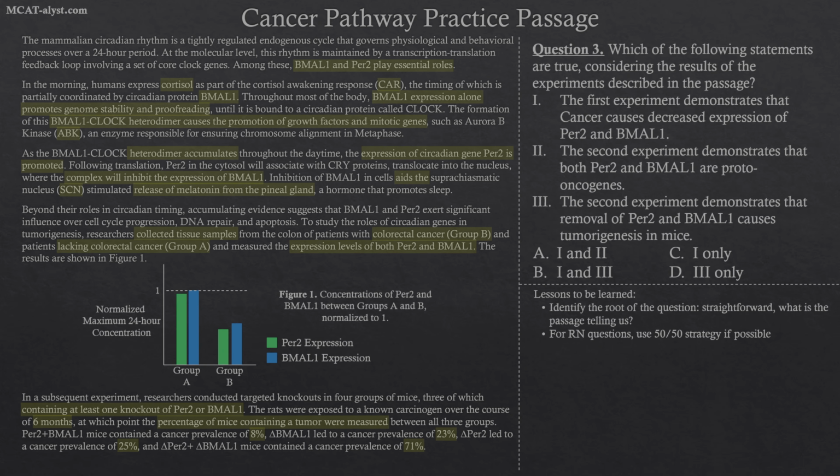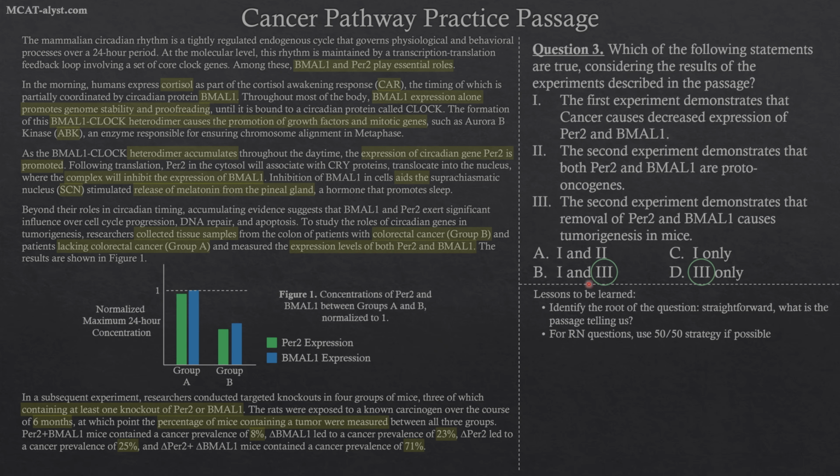Basically, what you're doing is you're going to look at the answer choices first. Looking at the answer choices, you'll notice that Roman numeral 3 shows up in 2 of the answer choices. So if we can start with 3 and eliminate 3, we say 3 is false, then all we have to do is figure out whether or not 2 is true or false. We don't even have to look at 1 at that point.